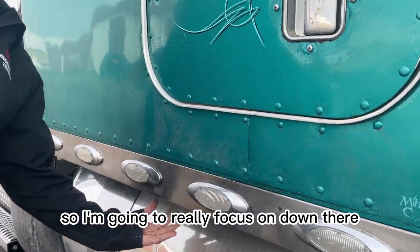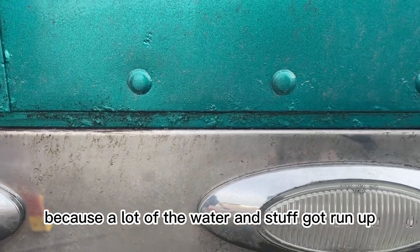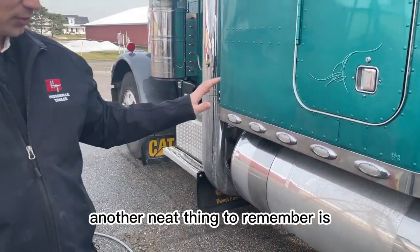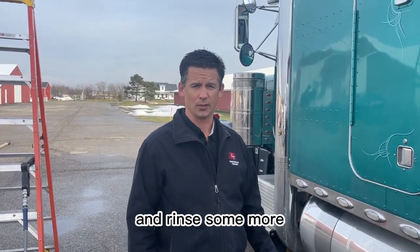So I'm gonna really focus on down there because a lot of the water and stuff got run up. So I'll do that good. Another neat thing to remember is you gotta rinse, rinse, rinse, till you're sick of rinsing, and rinse some more.